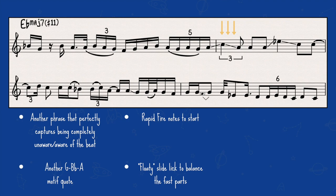And a big part of achieving that feeling is that if you look at this, you'll notice there are barely any rhythmic values that are consistent for longer than a beat. That's another important quality of Frank's improvisation. Not just the fact that he uses odd rhythms, but that it's almost never linear in terms of the rhythmic value. He's not going to eighth note you to death.